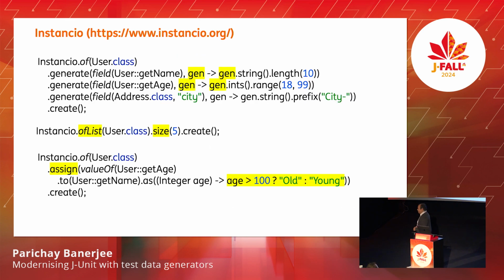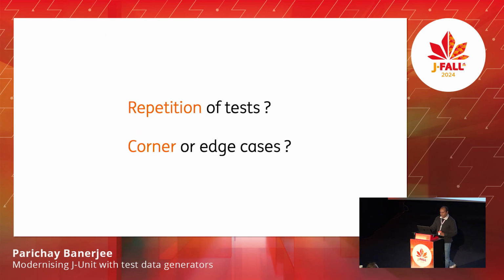Very simple API. First line, I create an instantiation of user, then I'm doing customization, right? Length of 10, integer from a range, etc. The website, the portal, has very good documentation, and there is no point that in a short talk, I talk about the possibilities. Please go through it if you need special needs or customizations.